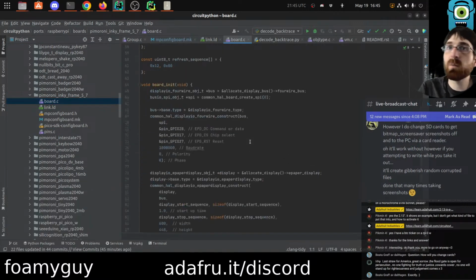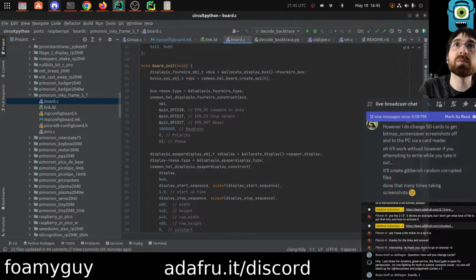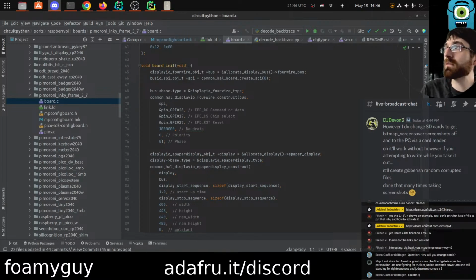So I did ask about this in Discord the other day, and Scott mentioned that he thought it would be possible, that it would go inside board init, I think. I'm actually going to pull up what Scott said, just so I can make sure I know what he said. Oh, it's not letting me because of this thing. Let's see. Board init should be able to.